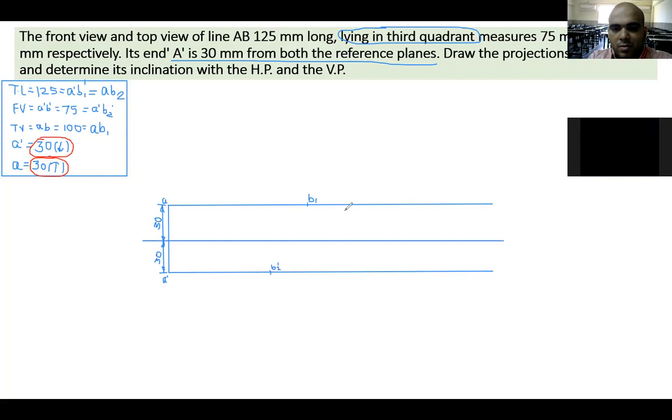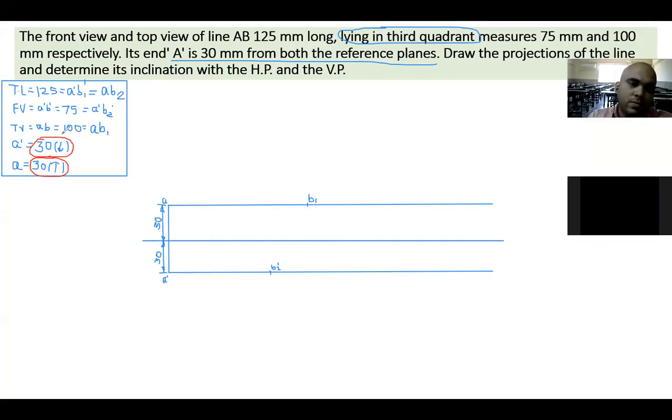This difference, if you are talking about between the two parallel lines, it is mentioned here that is 30. Similarly, this also 30. Krishna, if you are talking about this distance and this distance, it is mentioned here already, 30 and 30. You can make parallel lines. And if you're talking about this line, what is the distance? You can take it random. So the first point we have located, that is AB1, that is your 100, which is mentioned here. And the second point we have mentioned was A dash B2 dash, that we got from here, which is 75.